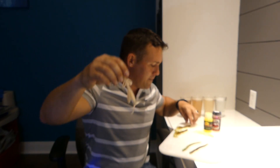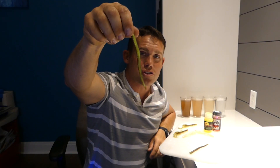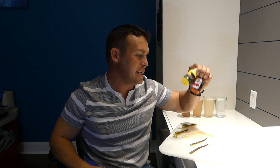I know in the past I've dyed the tips of my plastics and it seems to have caught fish. Basically these were case studies where I'd be in the front, my buddy in the back, and we'd switch back and forth — one of us would dip the dye on the plastic tail and one of us would catch more fish. I've got a white brush hog, a watermelon brush hog, and a Strike King drop shot worm with green pumpkin on one side and watermelon on the other. We're going to dip each one in fluorescent yellow and red, then into the water to see which looks best.